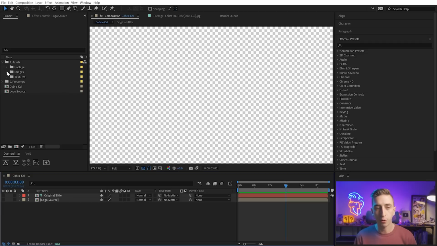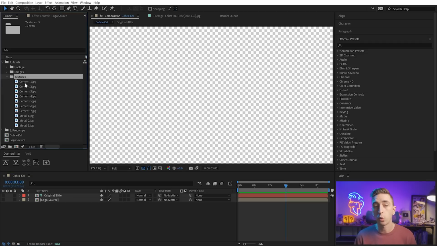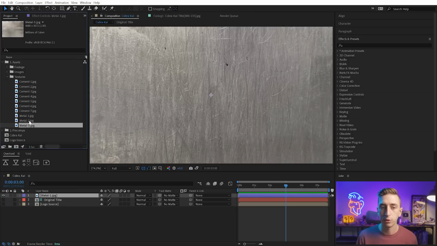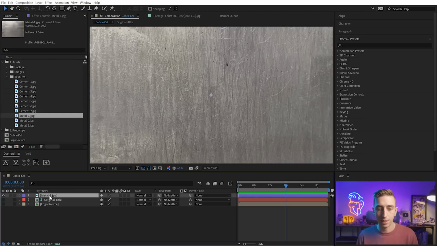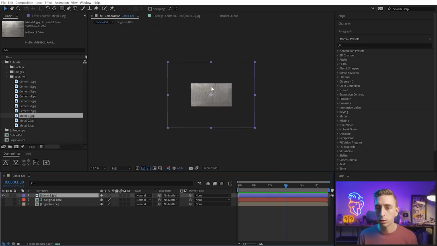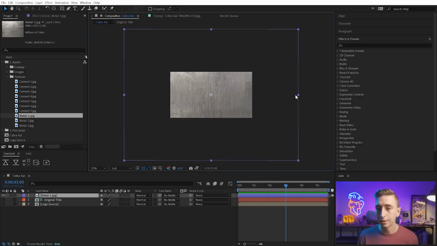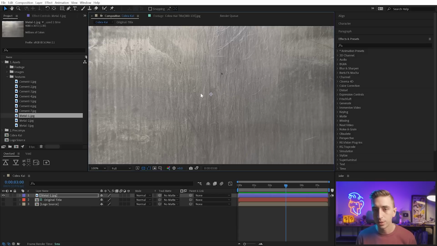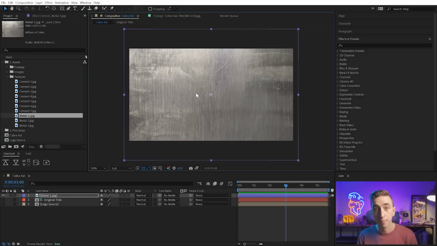So what I wanna do first is go into this textures folder and grab an image that I'll use for the base metal texture of our reflective object. So I'm gonna bring out this metal one. All of these photos are pretty similar, so you can use whichever one you want. You can even bring in your own metal texture if you'd like, but I'm just gonna stick with this first one, and I'm gonna zoom out to show that it is pretty high resolution. So I'll scale it down while holding Shift and make it about the size of my comp, and that way we just get a little bit more of those fine details in the comp.